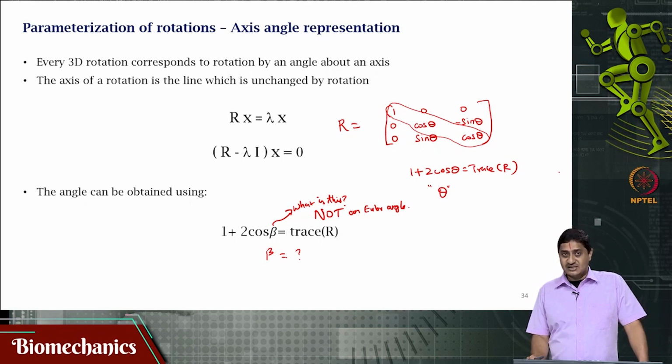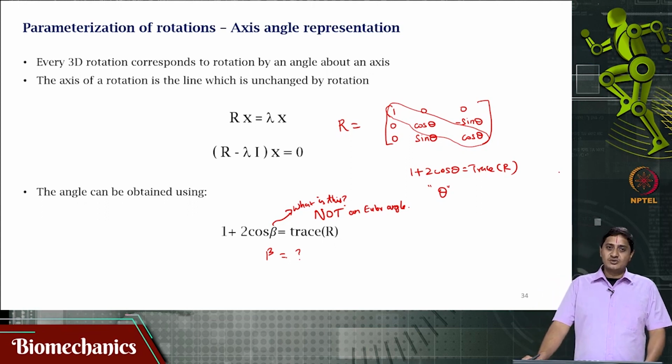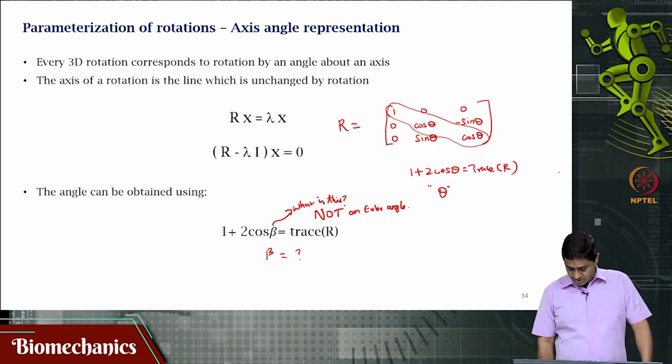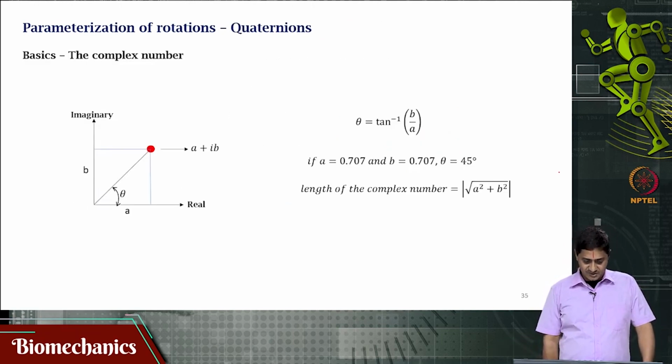Something to keep in mind, there is a fundamental difference between these axes and this angle and the Euler angle and the principal axis. So, this is a simple concept that you can use to find the actual axis about which the rotation is happening and the net angle of rotation. Okay, something to remember and keep in mind.